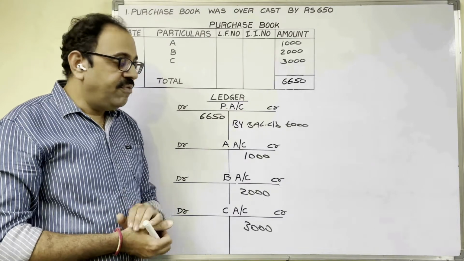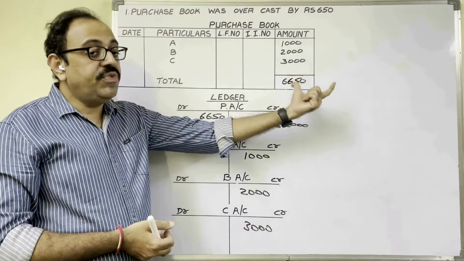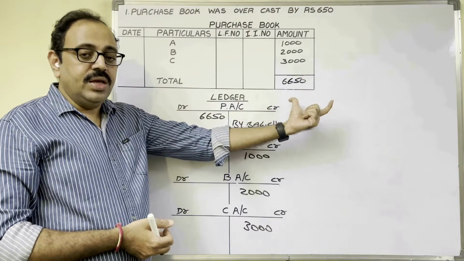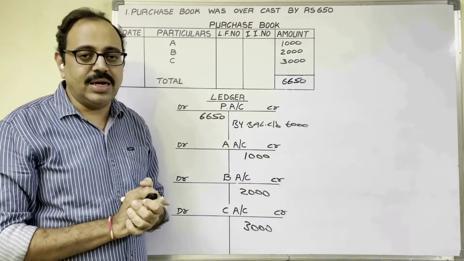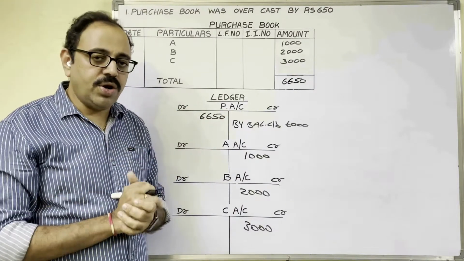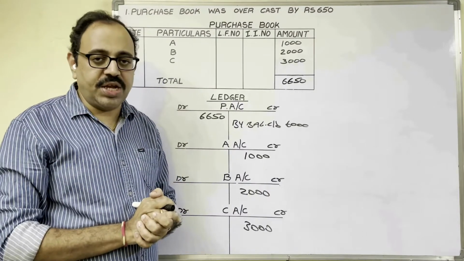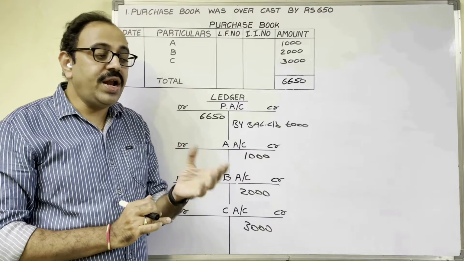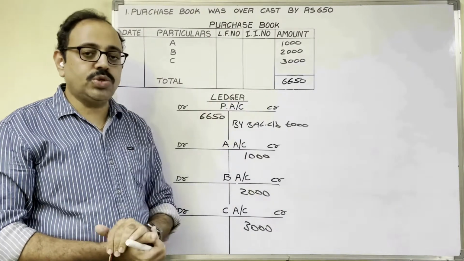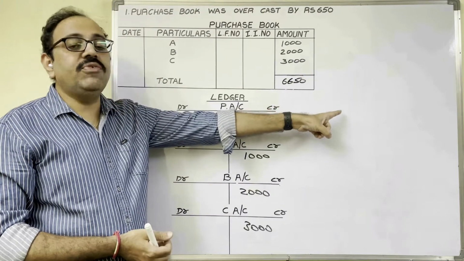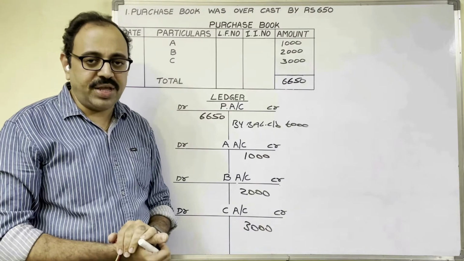So remember, when the mistake is only in one account, while writing the rectification of error entry, if these errors are rectified before preparing the trial balance, then we cannot use the suspense account. In that case, we should mention the rectification in the form of a sentence. If errors are rectified after preparing the trial balance, as the suspense account is already open, we have to write the entry by using the suspense account.